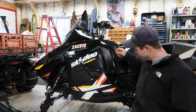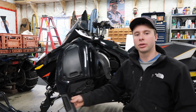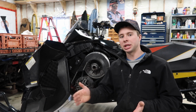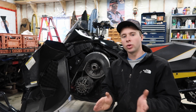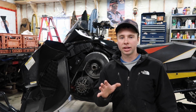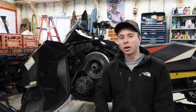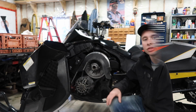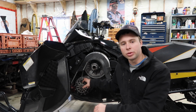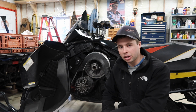So opening our side panel here, specifically if you're looking at buying one of these XR bodies, I would recommend a 2012 or newer, because 2012 and older did not have the R-Motion suspension, and trust me, if you're buying one of these sleds for resale value and everything, just for your ride, you do want the R-Motion suspension. It's a great suspension. And starting off with the clutching here, like I said, the 2012 year was the last year for the TRA drive clutch, and it's not the clutch you want.